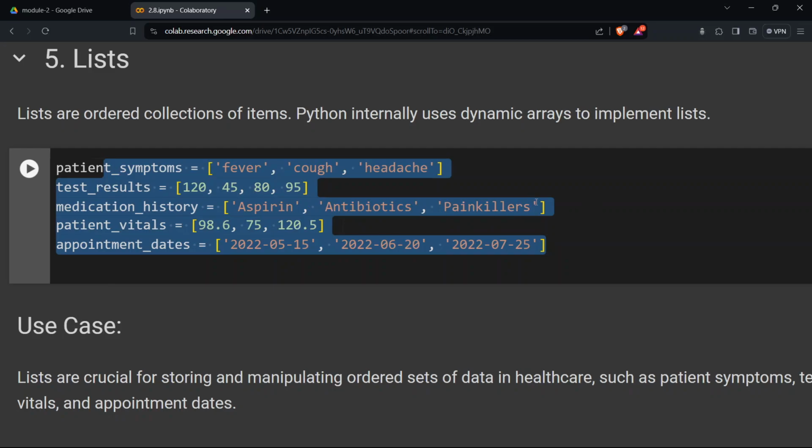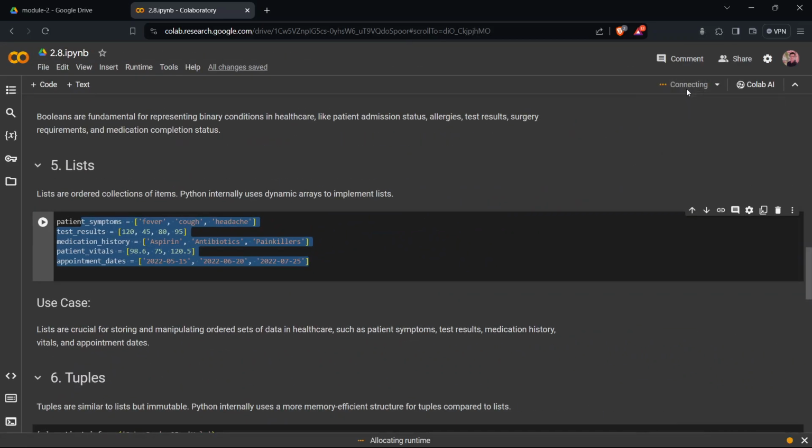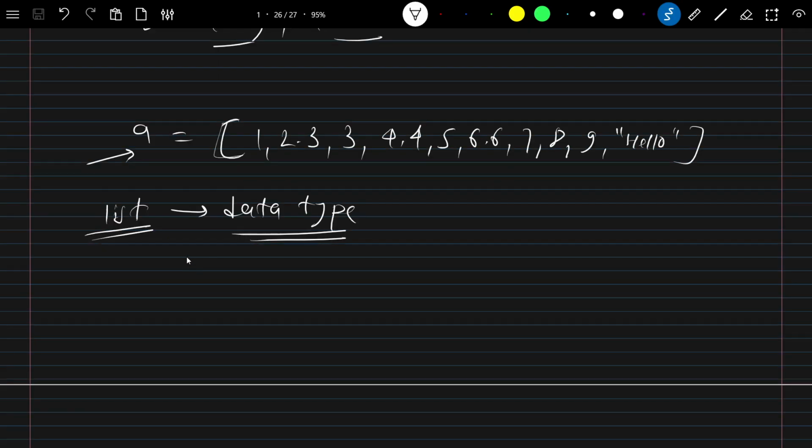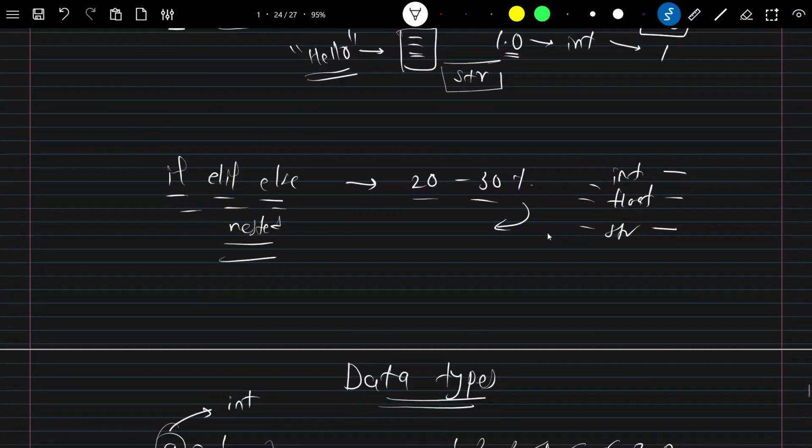So let me first connect to my runtime in Google Colab as always. Then we'll talk about how to use it. Until it is connecting, I will tell you how to use it. In the concept of array, suppose I want this value.